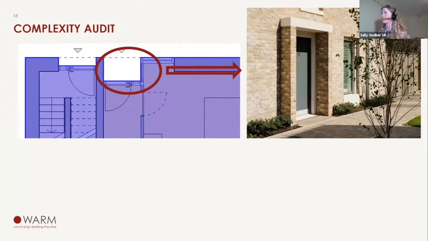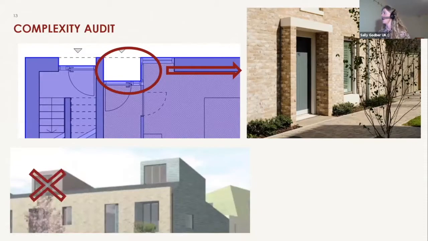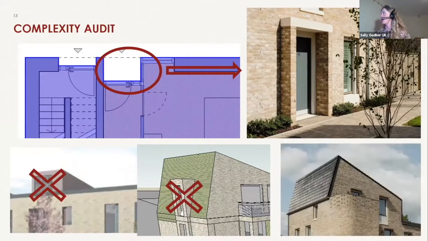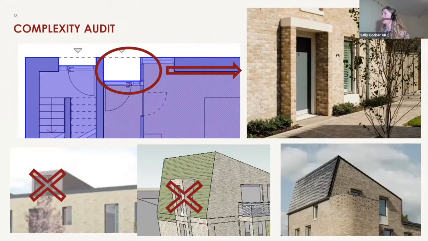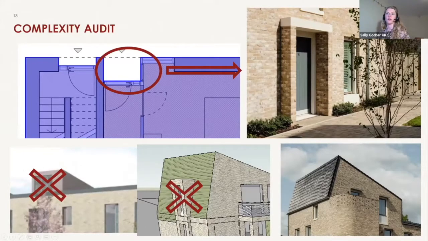We also had these pop-up roof bits which were really complicated. Through a lot of back and forth with the team, we decided we could get rid of half of them by making the building slightly wider and fitting bedrooms in other places. We also had some pretty crazy dormer bits that we managed to get rid of too, which meant we ended up with much simpler, more beautiful, and easier to build details on the flats.